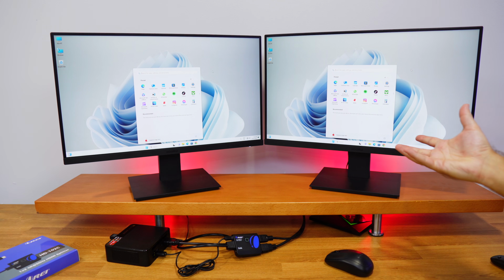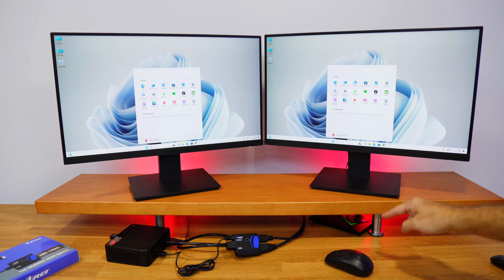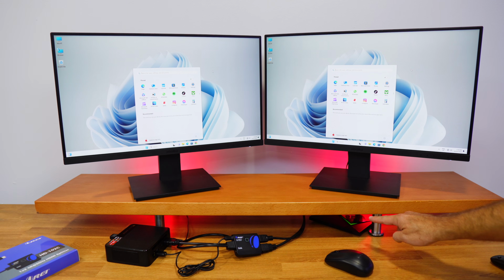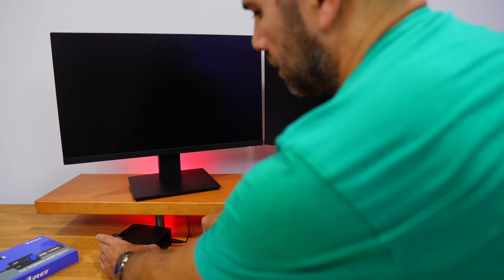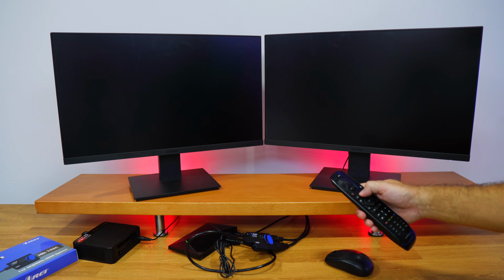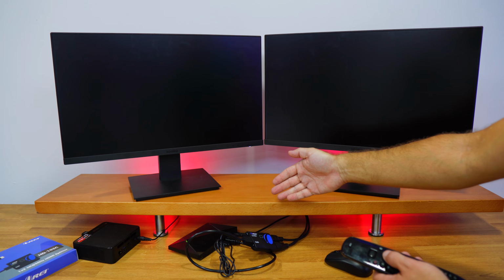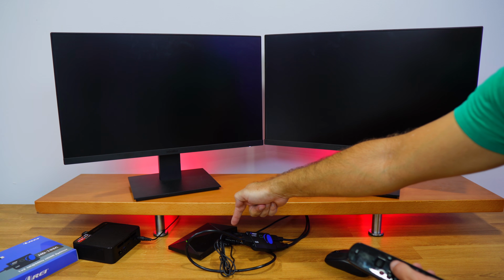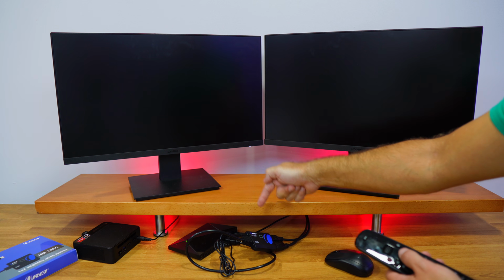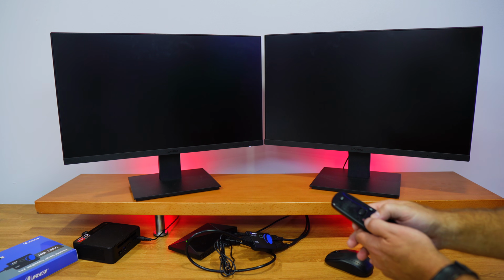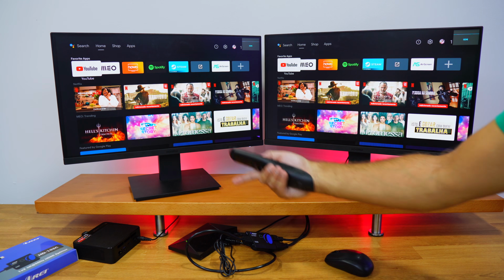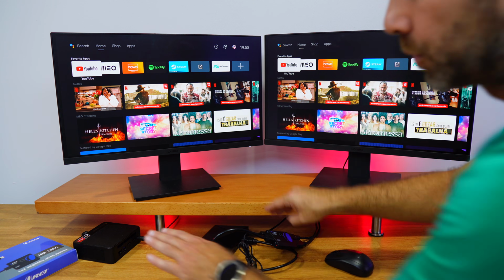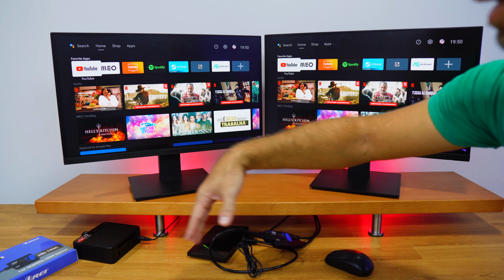Now, in this example, we are using a computer, but I do believe that it is more interesting to check out a multimedia device. So what I'm going to do, I'm going to disconnect from the computer and connect to the NVIDIA Shield TV. So now I've connected to the NVIDIA Shield TV. Once again, we have an HDMI output, and I'm also using the USB port on the back of the NVIDIA Shield TV to power the device. Now, I could have left the USB type A cable connected to the computer, but I wanted to put it completely aside. So at this moment the computer is doing nothing, it's just staying there, it doesn't exist.